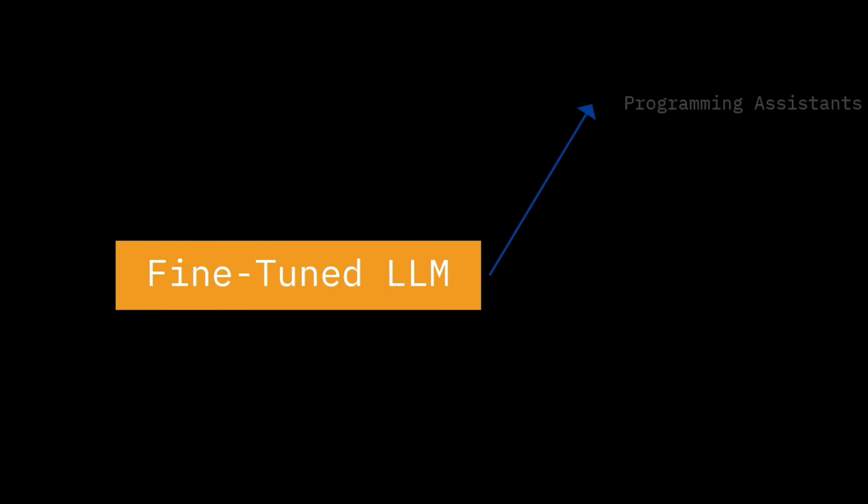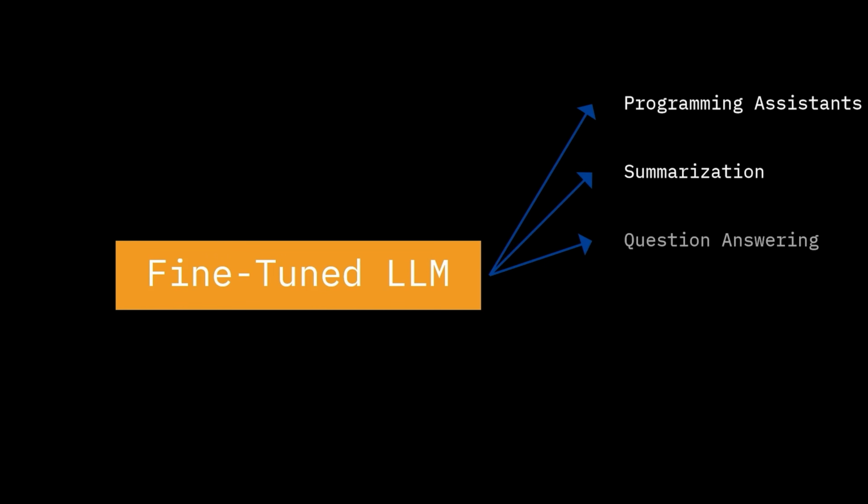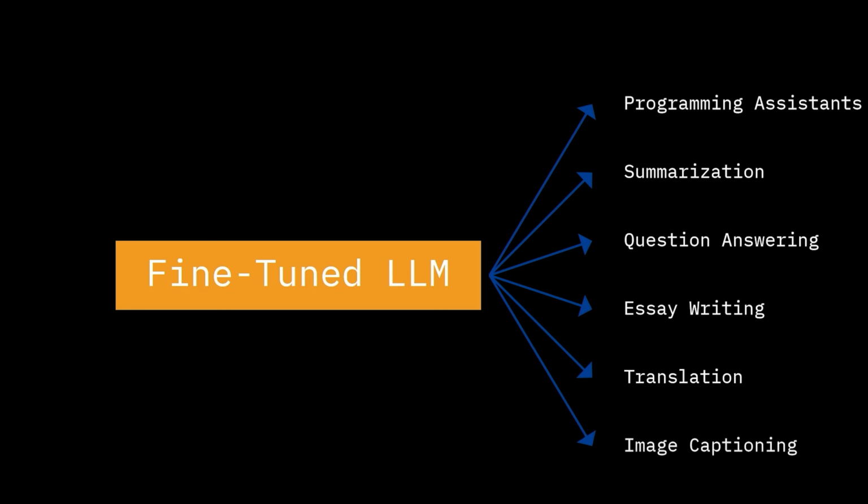Next, let's talk about the real-world applications of large language models. Why are they so valuable? Why are they so talked about? And why are they transforming the world right in front of our eyes? Large language models can be used for a wide variety of tasks, not just chatbots. They can be used for language translation, they can be used for coding, they can be used as programming assistants, they can be used for summarization, question answering, essay writing, translation, and even image and video creation.